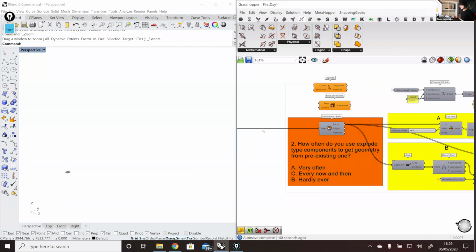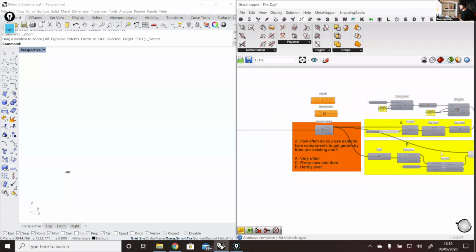Please, Matthew. Yes. So as expected, a lot of people like explode components. They are easy to use and produce good results usually, but you just have to be careful, as you explained. Correct. If you really need to use them, just be careful, because you need to make sure that the face that is being selected is the correct one.